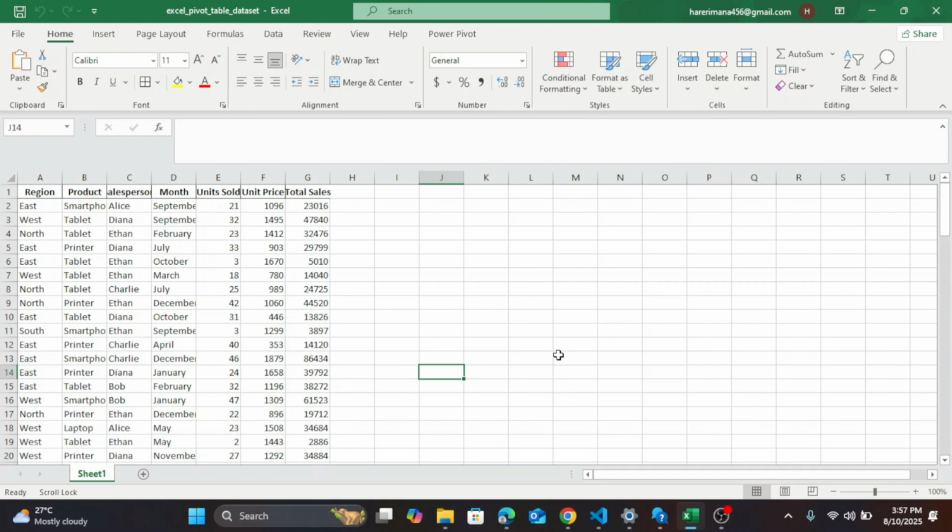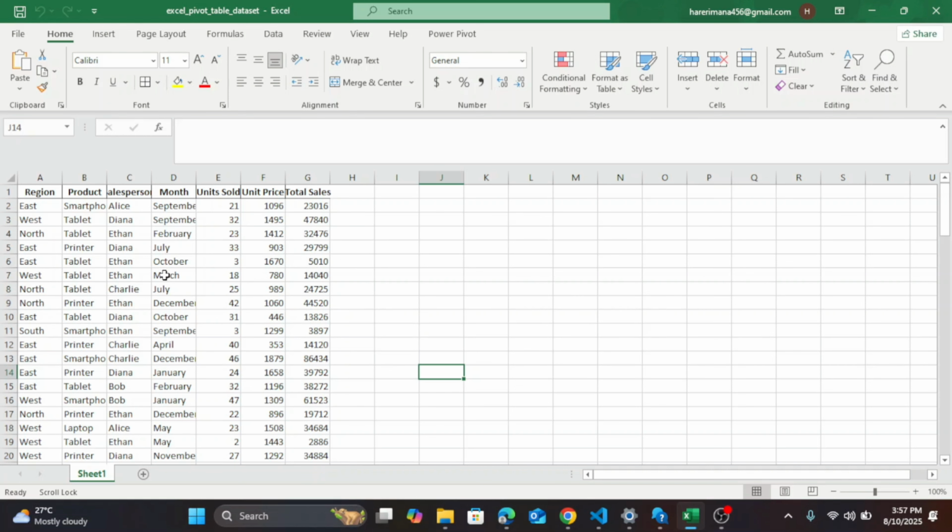Today we are going to talk about pivot tables. A pivot table enables you to summarize your data in an easy way. You don't need to scroll down looking for rows, wanting to gain insight from your data. If you have a million records, it would be difficult for you. So using a pivot table, no need for functions, no need for formulas, it just summarizes your data in an easy way.